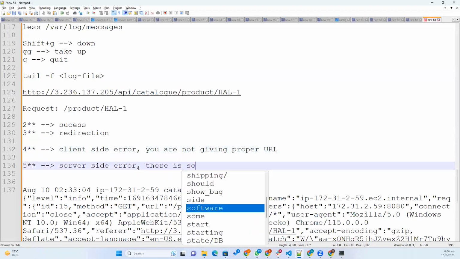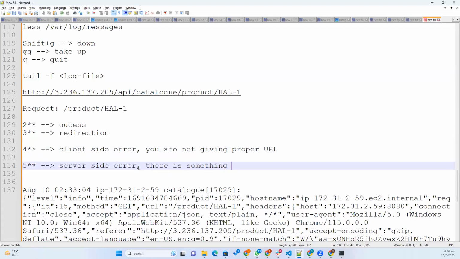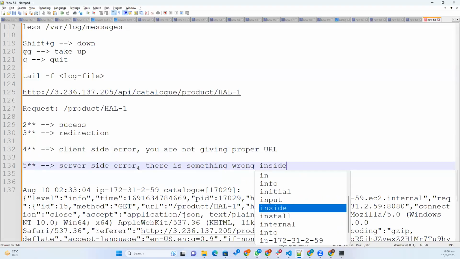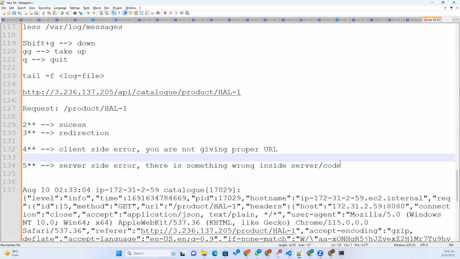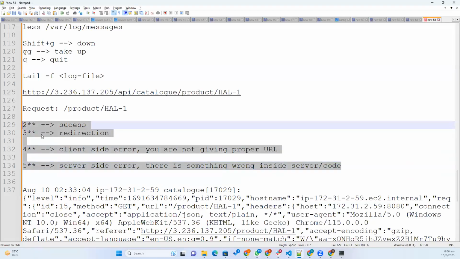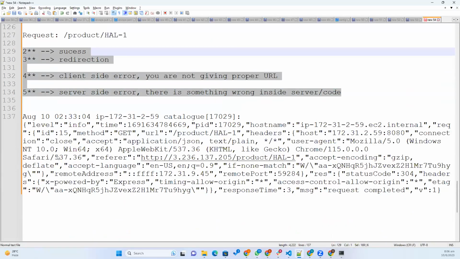There is something wrong inside the server or code. So these are the HTTP status codes we generally use in software.